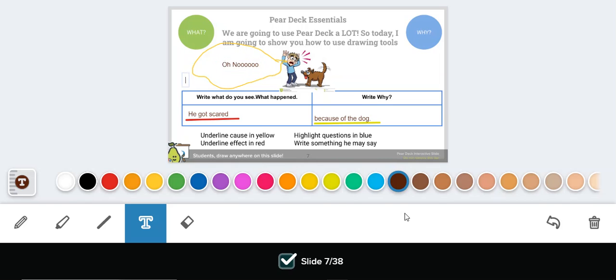Alright. So here's how you use some of the tools. Again, to undo, you can click on this. To erase, you click on the eraser. Now, if you don't like what you did on the whole slide, you can throw everything in the trash to clear the whole slide. This clears everything that you did. But you can always undo it. Again, I'm gonna clear my slide.